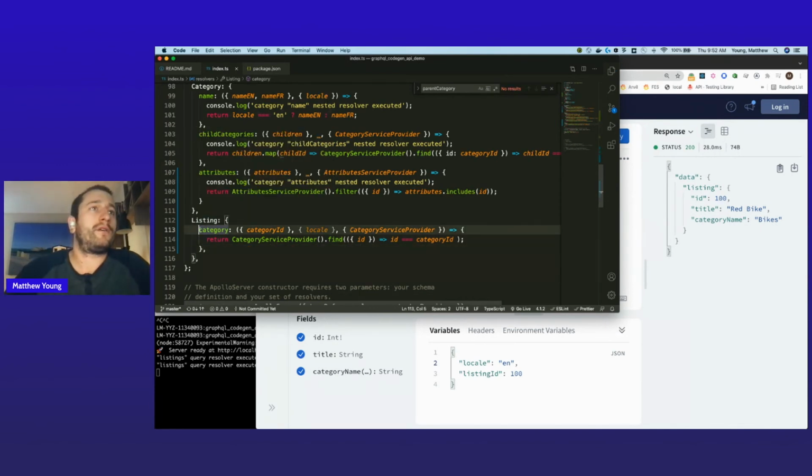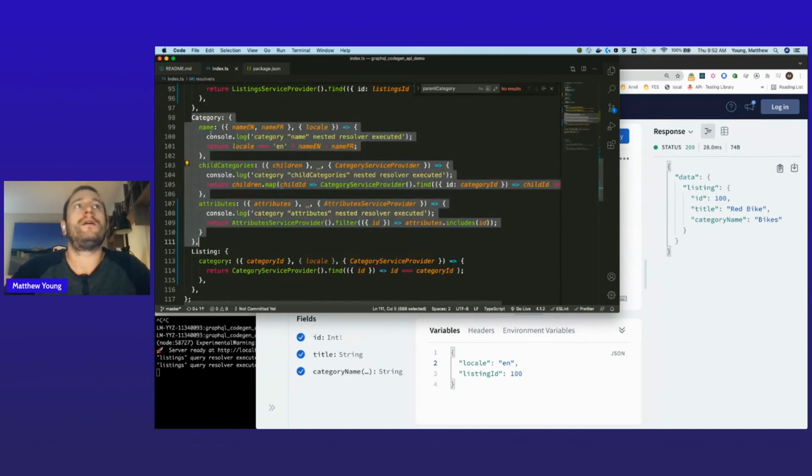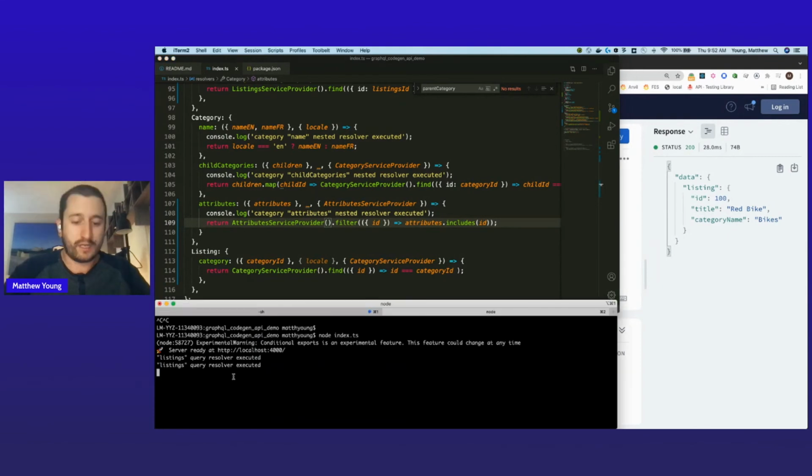So when we ask for category, it's going to grab the whole category object. It's going to pass it down, and then it's going to tap into its own sub-resolver fields that are already created. And we're going to be able to access name from the sub-resolver fields that have already been created. And if anything else is needed in the future, they're going to be ready to go. If someone comes in and adds anything else to this category resolver, it's going to be ready to go for listing as well. So let me just demo this.